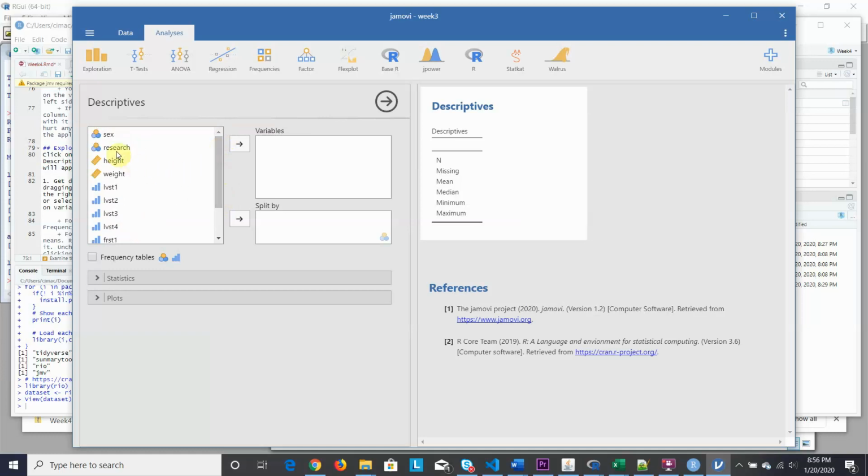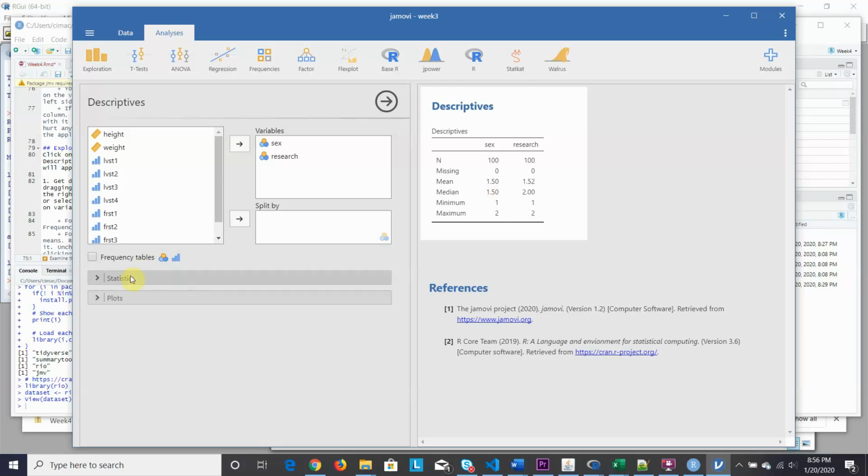And we wanted to get descriptives for our two categorical variables. There's a couple ways you can do this. You can either click on it and hit the arrow to move it over. If you accidentally move one over that you don't want, you'll see if you select it, you have the option to move it back. You can also select them and drag them over. So I believe if you hit the control key while you click on these, you can select more than one, and you can drag it straight to the variable window, which is pretty handy. And you'll see that Jamovi puts some output there.